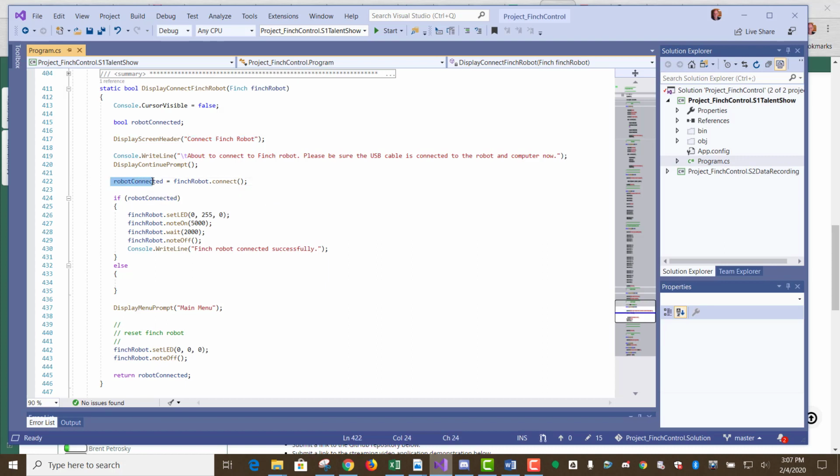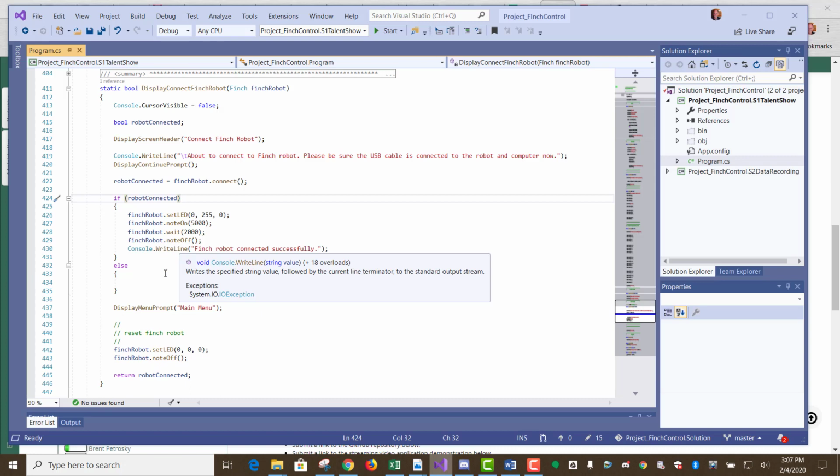We store the true-false value here. Then we use that value. So if robot connected, so if the Finch robot connect method sends back a true, then we are indeed connected, in which case we run this, and this is just a little bit of audio video, a little bit of lights and tones to let them know that they were successful.